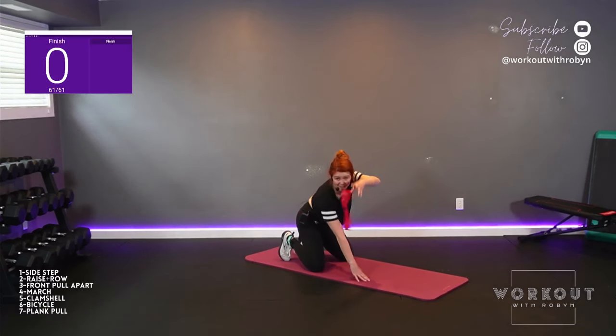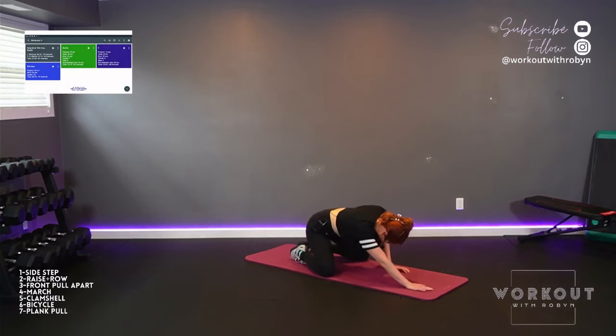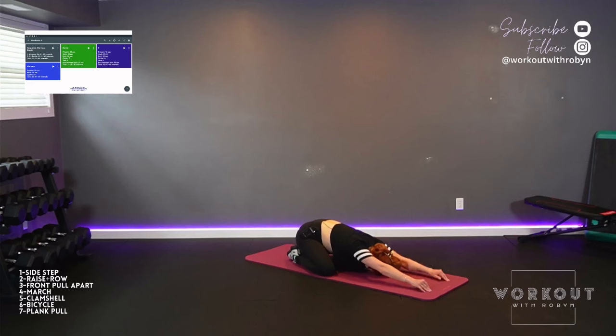Time! Get rid of that. Shift into a child's pose. Knees wide, toes together. Sink back, arms overhead. Walk the arms out. Deep stretch into the back. Good job today. Thank you so much for joining me.